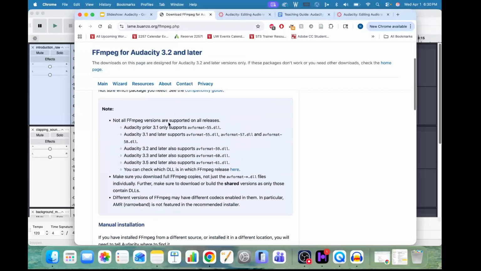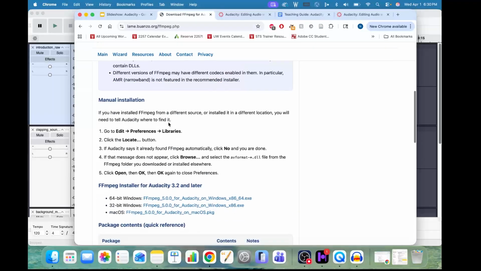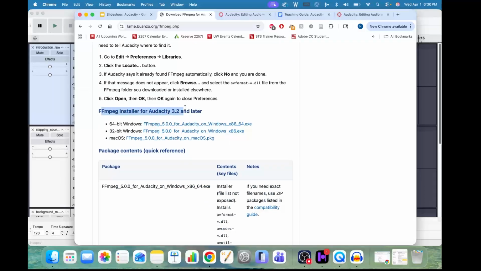From here, you'll just have to scroll down until you see this FFmpeg installer for Audacity and click on the right one. So either for Windows, if you're using a 64 or 32, likely a 64, or a Mac for this one. Click on this, and it'll download as a file.